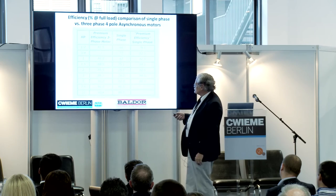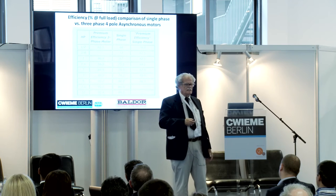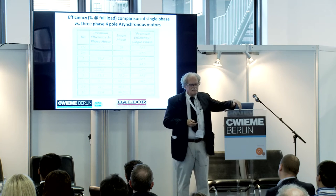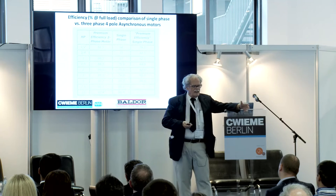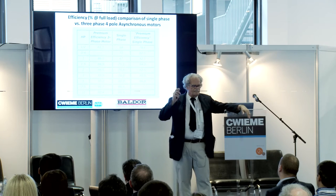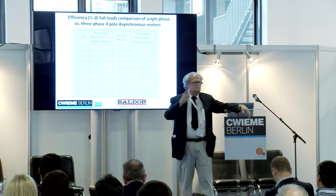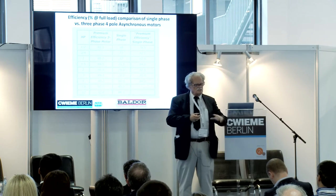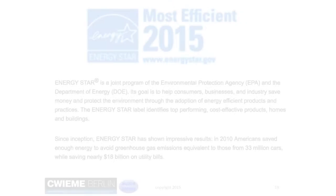So what have they done with appliances like HVAC and refrigerators and washing machines and all these things for the home? The only way they can get the efficiency up is to change to a three-phase motor. And what do they have to do? They have to put an inverter on it. So you have to rectify the single phase AC and regenerate three phase, and that's what they've done. But there's no IE standard on that, so they've done it another way. In every industry, they do it a little different.